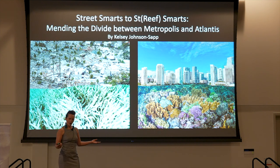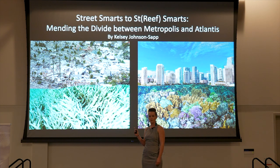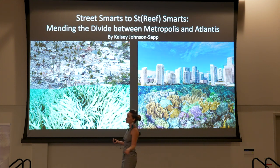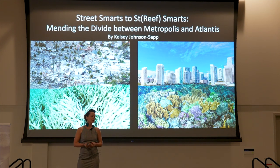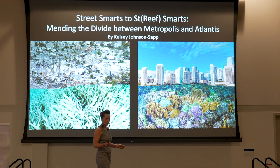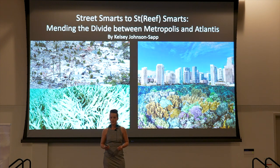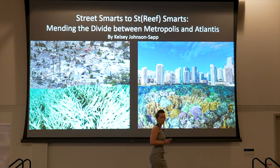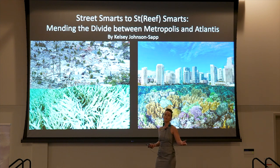But what me and my colleagues have found is that the most reliable places to find these super corals are right off the coast of the very cities that once threatened to destroy them. It turns out, what could be considered one of our greatest mistakes could actually become our greatest redemption. Although coastal development in Florida has reduced coral populations, the individuals that survived are remarkable. Just like how a city lifestyle can harden people, the urban pressure on corals offshore of Miami and Fort Lauderdale has engineered stress-hardened reefs. Our laboratory tests have revealed that these urban corals can last over 70% longer during warming conditions than more remote corals, may actually incorporate nutrients from pollution, and could even be immune to common coral diseases.